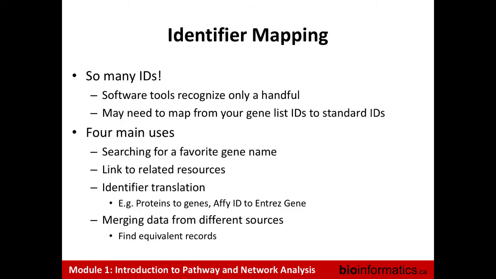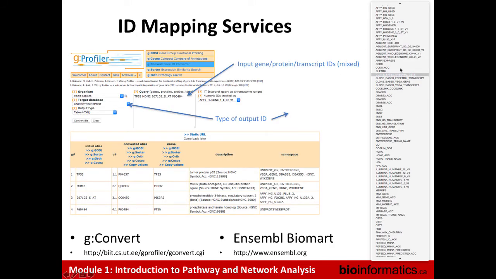There are lots of different identifiers, and if you have this problem, you should learn about identifier mapping. There are identifier mapping services — in g:Profiler there's a tool called g:Convert where you can copy and paste identifiers of one type and get another type. It doesn't always do a perfect job because of ambiguity: even the human genome is not finished, and every version of genome annotation changes, with genes sometimes called pseudogenes, then promoted back to genes. You also need to be aware of ambiguous one-to-many mappings, where one identifier in one database maps to two identifiers in another.